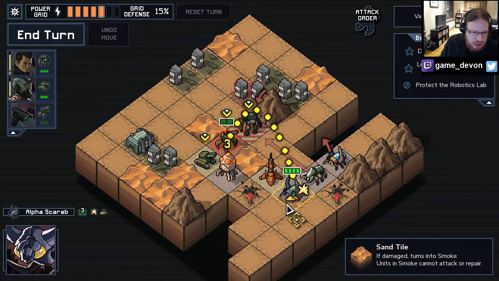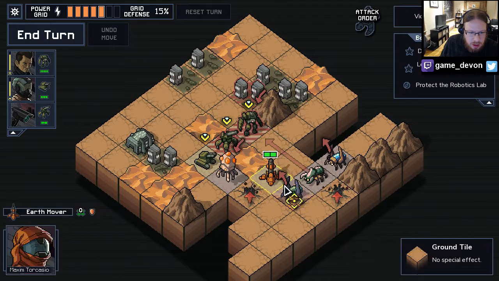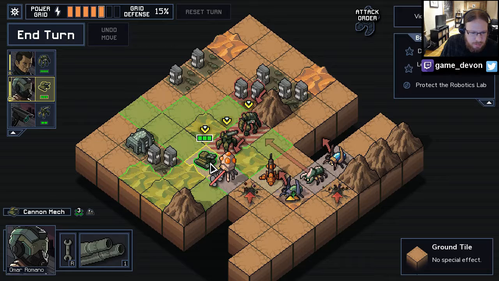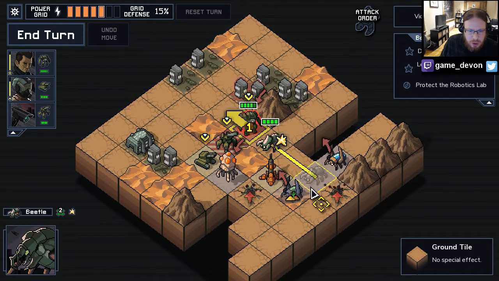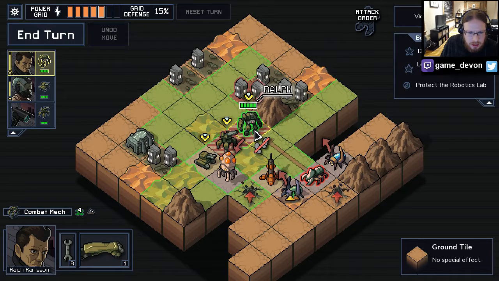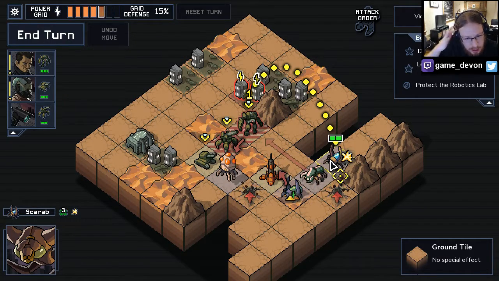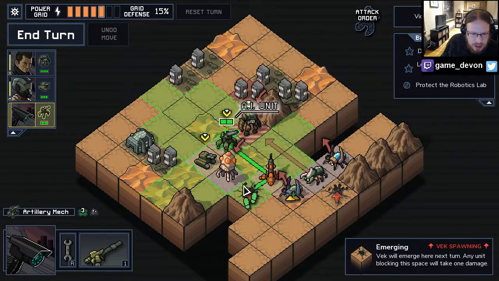Okay, so this is a scarab, this is an alpha scarab. Okay, so this does 1 damage, this does 2 damage. Oh, can you... You only have move 3. If I were to push you this way, you would not. Alright, a lot of interesting stuff going on here. So I can pretty easily dodge this turn.